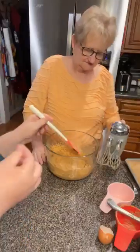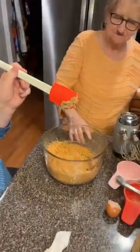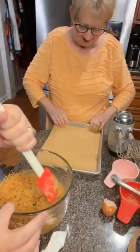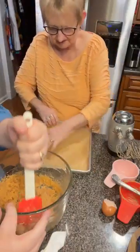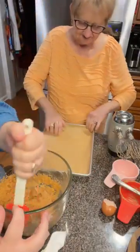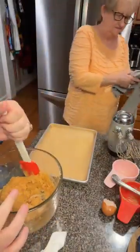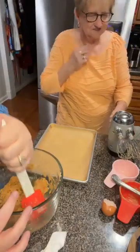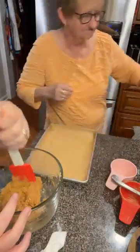Mama's serious about that mixing well. I do remember when I seen that sugar and that peanut butter on that spatula. I do remember my daddy used to eat on light bread. He would put peanut butter, then he would just sprinkle it with sugar. No jelly, just white granulated sugar, and eat it. A peanut butter and sugar sandwich, which I mean, it's the same as jelly as far as the sweet. Peanut butter and sugar is delicious.